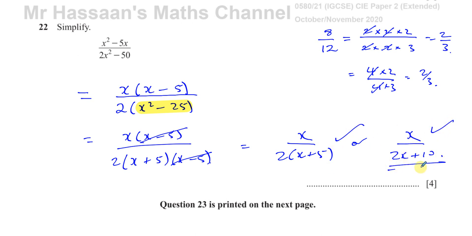Both of those are perfectly fine. If you leave your answer like this or like this, both of them are perfectly fine. You can write the denominator in this form or that form and they're both correct.